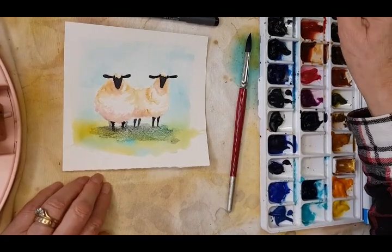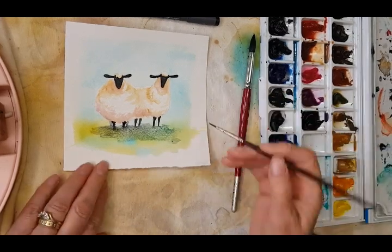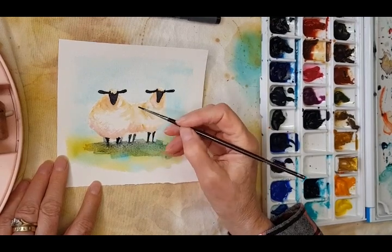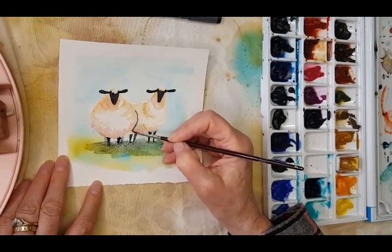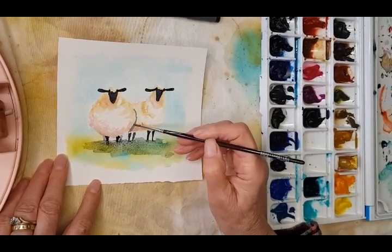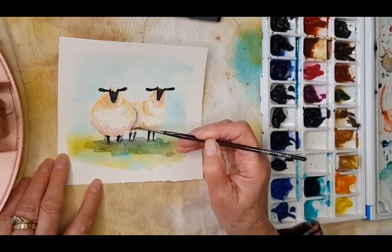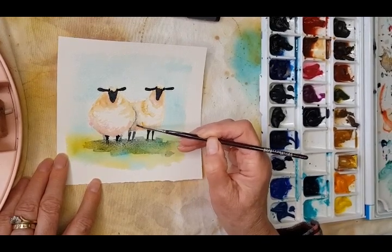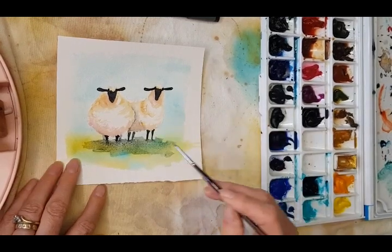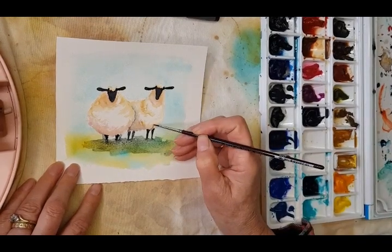Okay, well that bottom part's drying off. I'm just going to do a little bit more shading on the sheep, just with the soda light genuine still. So where this sheep here is overlapping this one, we do need a little bit of shadow in there. So we're just taking the soda light genuine and softening off. And also a little bit along the tummy. So just up between the legs here.